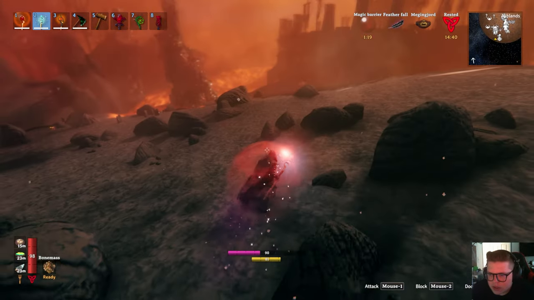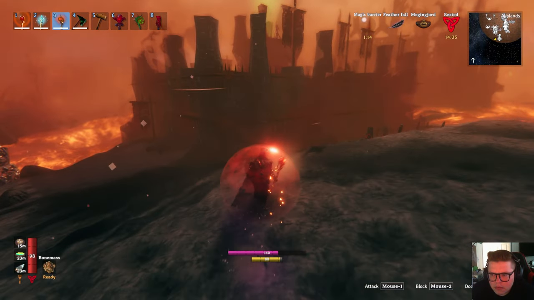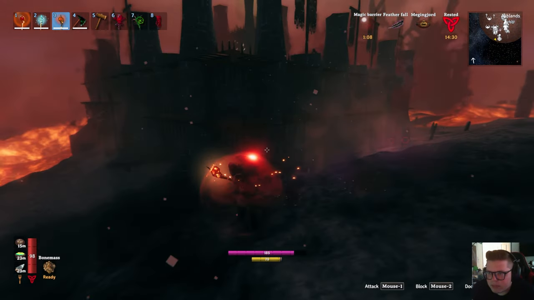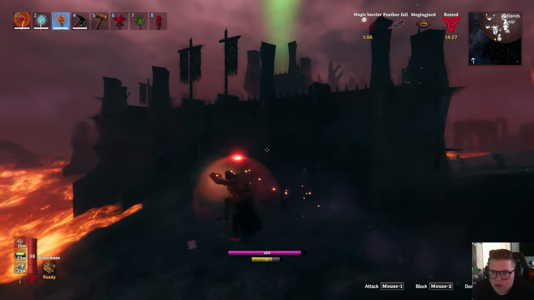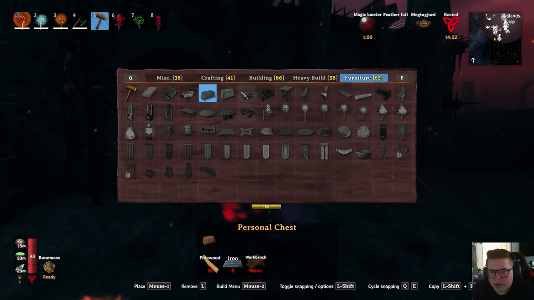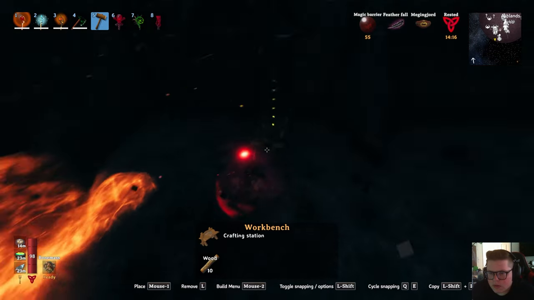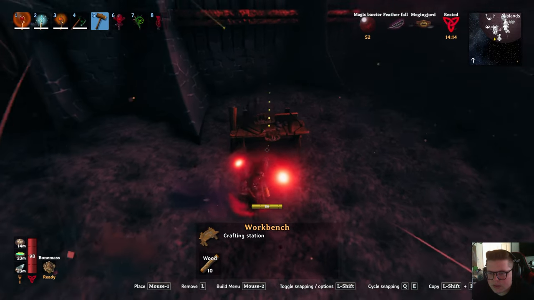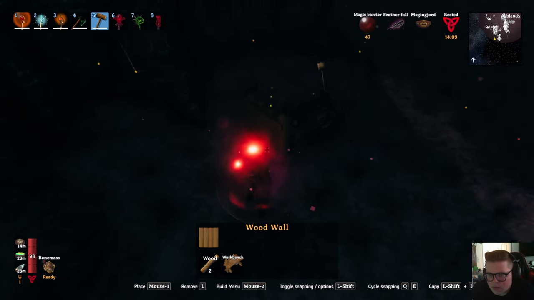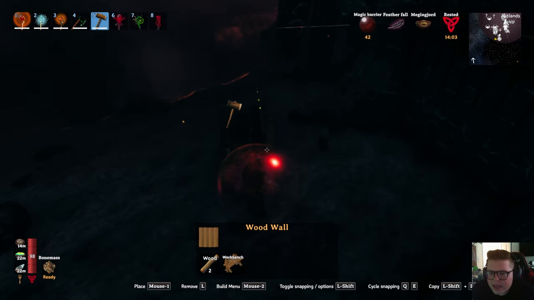Alright, let's get a little closer now. Is there a way I can jump up there? No. Okay, and the door is right here. Alright, well, we might as well try and bust open the door real quick. Let's see, where can I put this? What is going on, bro? I can't see!